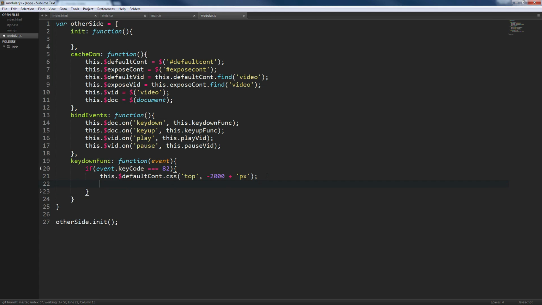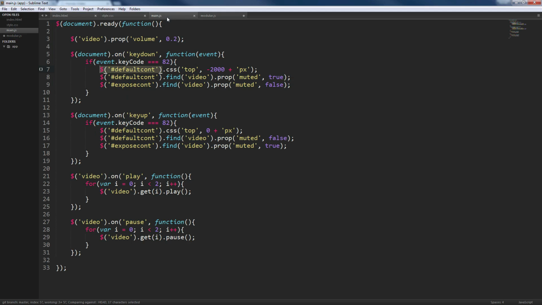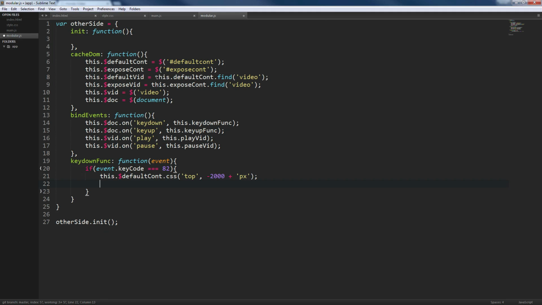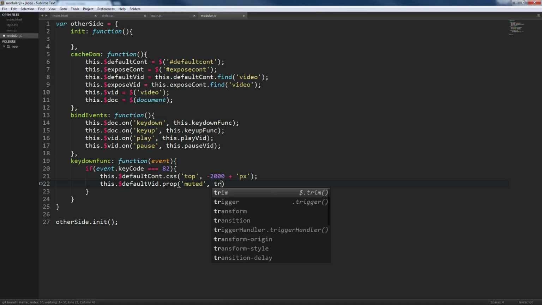So we've got that, and then we want to change the muted property. So we've got default container find video, change the muted property. So we've already got default container find video here, saved as default vid. So we'll take that and say .prop muted equals true.